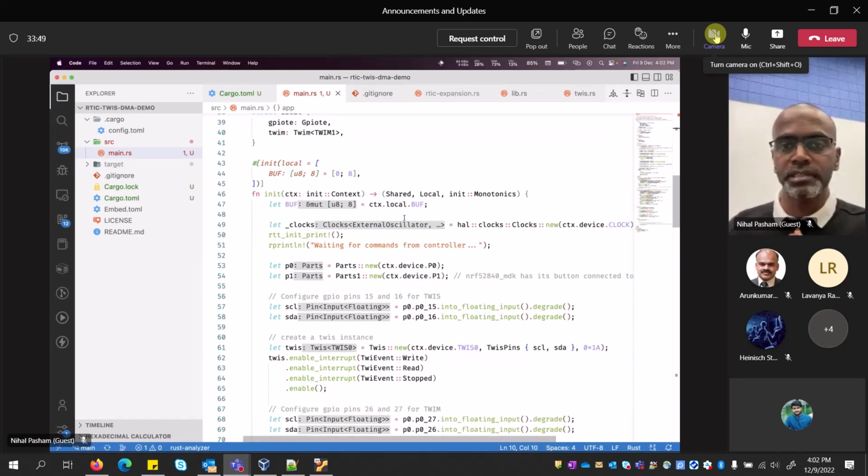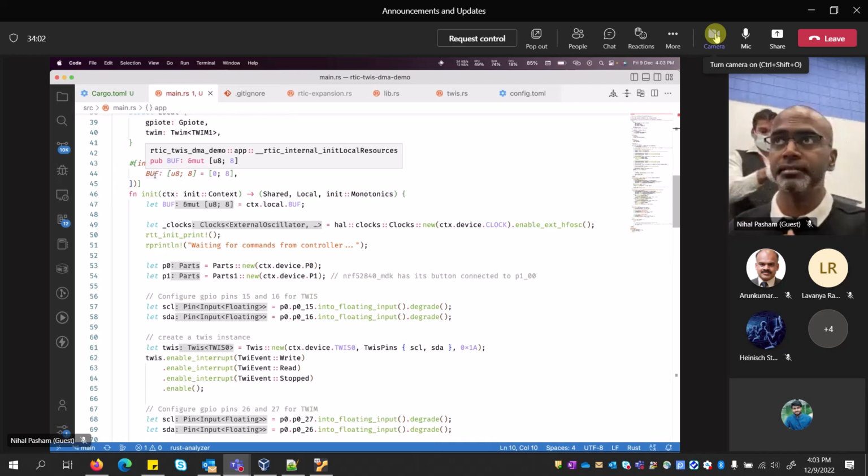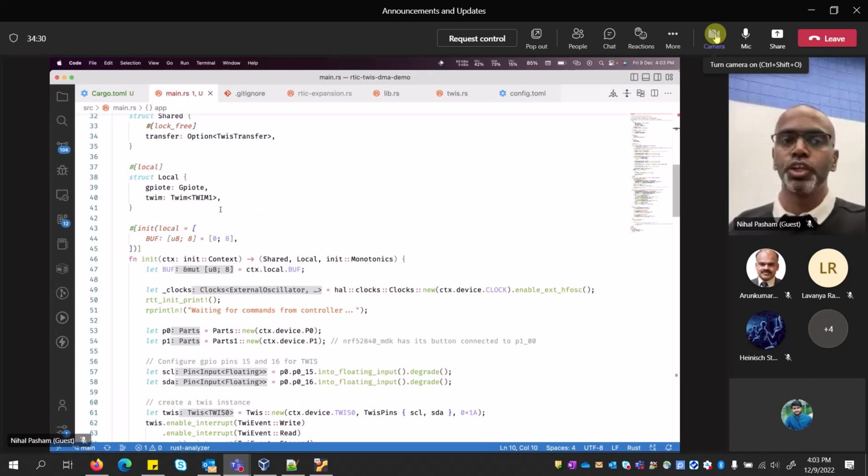But the other point that you should notice is that on top of init, you have this macro, let me just close this for a bit. You see that there's a macro that says init local. Yeah, you see that? That is basically trying to tell us that init has access to a local variable called buff, right? Init has access to some local variable. So that's another way of saying tasks actually have access to locals. So the point I want to make over here is locals can be defined in two ways. One is you can put them in this specifically named struct called local that will ensure that items in there are also local. I'll tell you how they're local. Or you put them in this macro and say, this is an explicit definition saying this is local to this task. Depends.